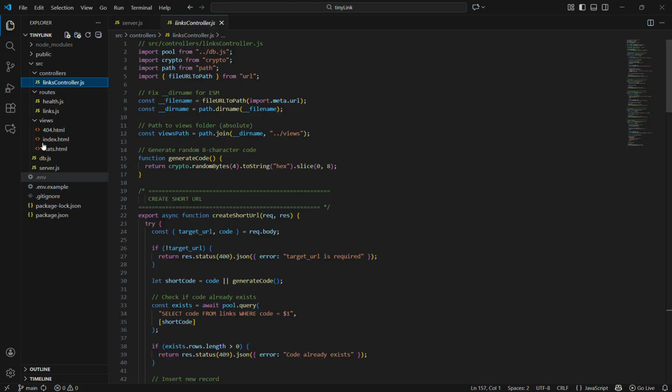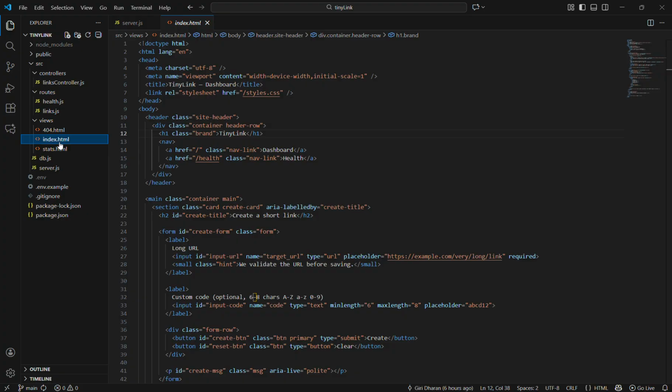Then I go to the views folder. In views, we have three HTML files: index.html, stats.html, and 404.html. The index.html shows the dashboard, a form to create new short links, a table of links, and a search feature.